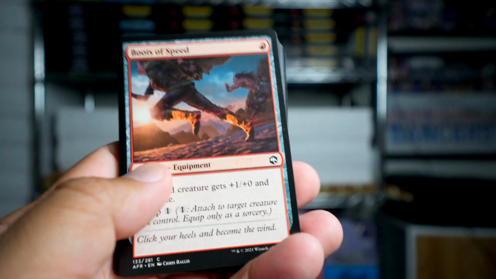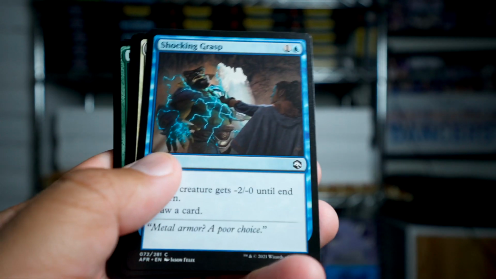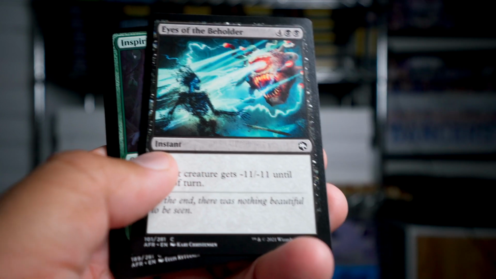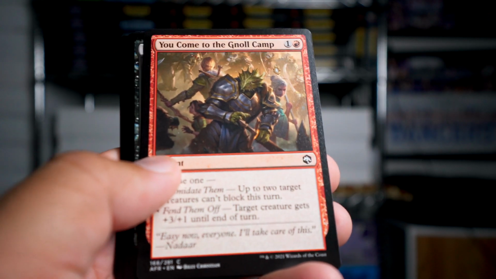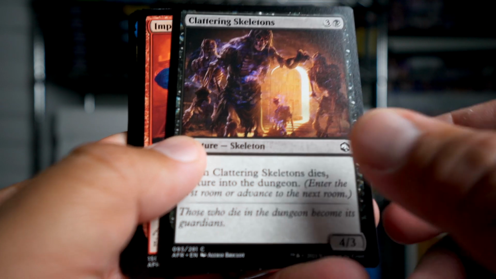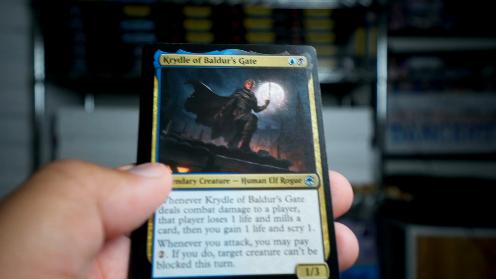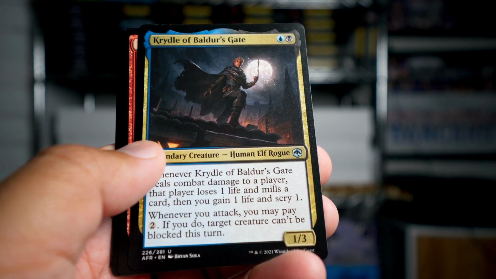Swamp and a dungeon card. And let's see what we're going to pull out of here. We got Boots of Speed, Shocking Grasp, Planar Ally, Eyes of the Beholder, Inspiring Bard, You Come to a Knoll Camp, Devour Intellect. This is like the exact pack from the other day. Clattering Skeletons, Improvised Weaponry. Okay, finally, we get something different. Here we go, Cridle of Baldur's Gate, uncommon.